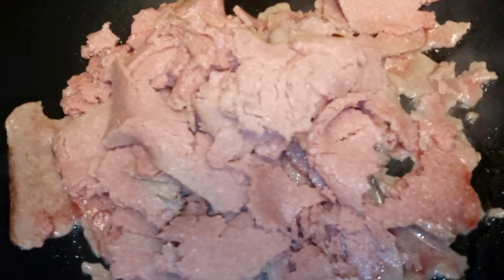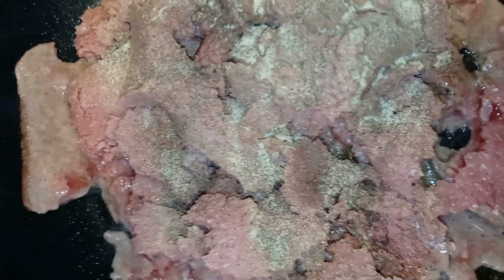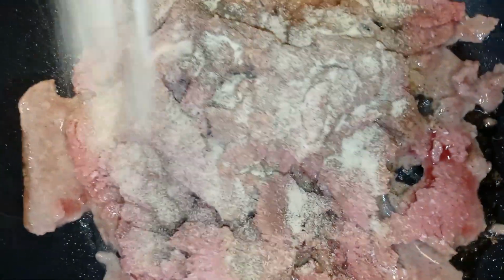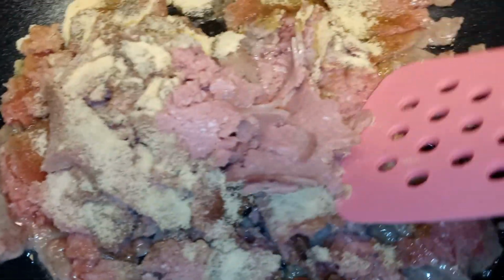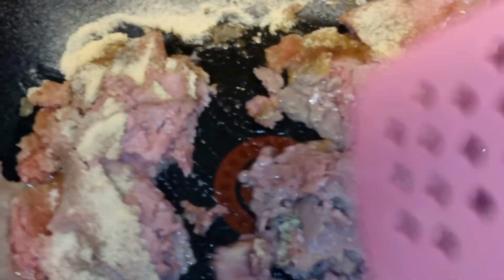Okay guys, in a heated pan I added my steak on. I'm just going to season it now with some ground black pepper, some adobo all-purpose seasoning, some onion powder, and some garlic powder. And you guys are welcome to go ahead and add onion or green pepper to yours. I'm just making mine simple today. So we're just going to go ahead and mix that in and let it cook.